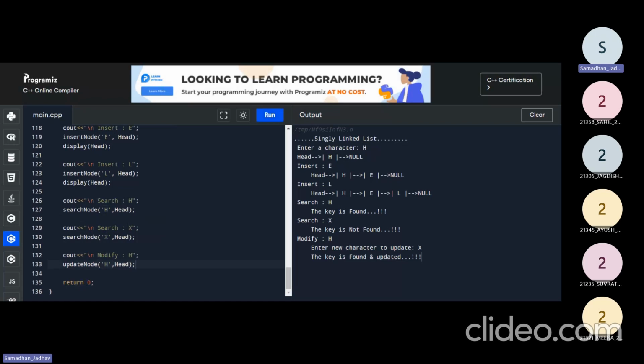But I have not displayed it. I have to display the new linked list where we have the updated value of the first node, H by X. So for that I need to call the display function, right? So after modification of the linked list, I need to call the display function. So now I will run.